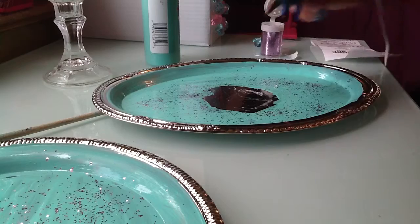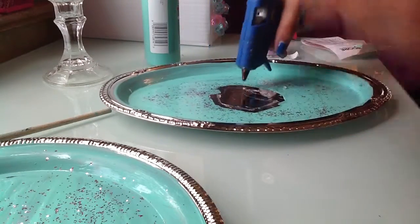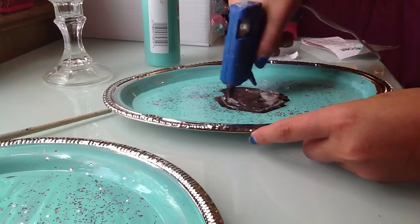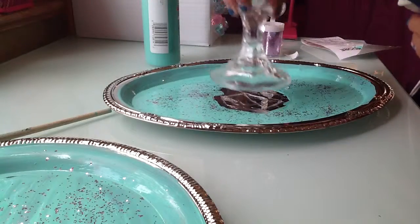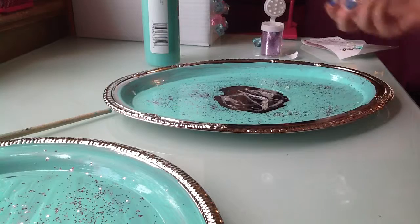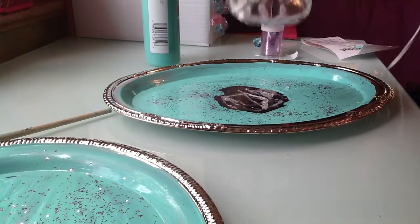What I'm going to be doing is just taking my hot glue gun. I actually had to switch hot glue guns because the other one — my new one — was driving me crazy and wasn't even working, which is ridiculous. So I'm going to use my old one. I'm just hot glueing it down and then taking my candlestick. I have to put it around the candlestick — hold on, apparently I've got to put it around the candlestick. Then hot glue it down.